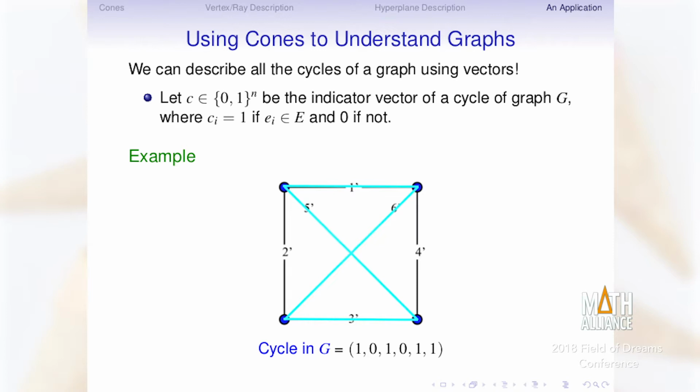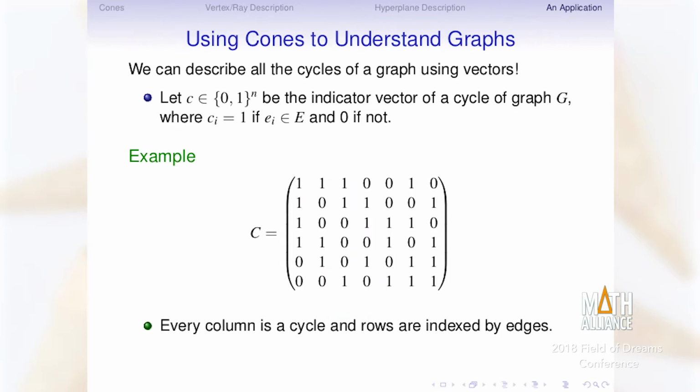Okay, so now we've got vectors representing cycles on graphs, and that's enough information for us to now start thinking about cones. So I can actually write down all of the cycles in my graph as a matrix. So this first column here, the first 4 entries are 1 and the last 2 are 0, so that's positions 1, 2, 3, and 4, which actually correspond to the edges 1, 2, 3, and 4 that go around my graph, which is another cycle. So every column in this matrix represents some cycle on my graph. And all the rows are indexed by the edges, so that's how you want to read this information from the matrix. And now that we've got this collection of vectors, in this case it's going to be in R^6, we can think about cones as just positive linear combinations over these vectors in R^6.